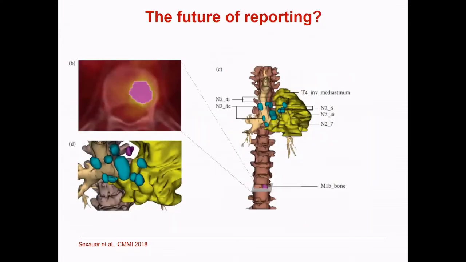This is how I hope at least some part of the future of reporting would look, where you have all the findings in a comprised image, and then you can click on these labels and go back to the original. This is the bone metastases, if you still think it requires debate. So you can click on the overview, have all the labels connected to the image, and go back to the real image if you think it might not be a metastasis at all.